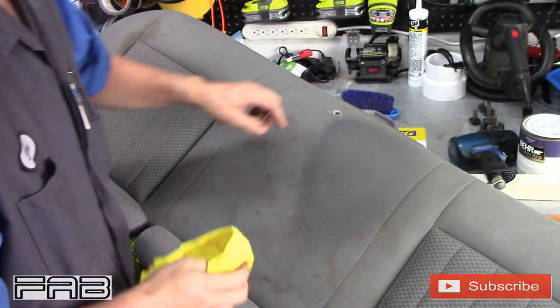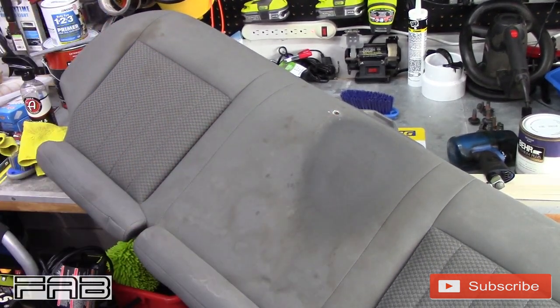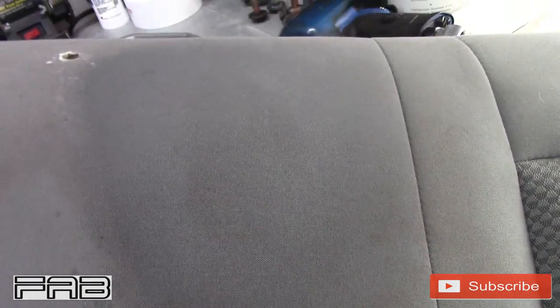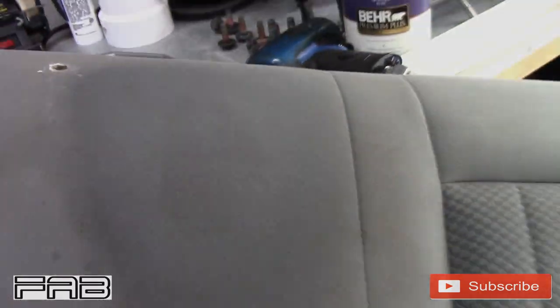Cigarette burn hole right there. Okay, you can kind of see it just a little bit. But you can see it right there. That did an amazing job. And I think if I go at it again, I'll probably get it all the way out, but I'm going to go over with the carpet cleaner or maybe even my steam cleaner. But that right there will show you the power of that Adam's Polishes carpet and upholstery cleaner. It works really, really well.